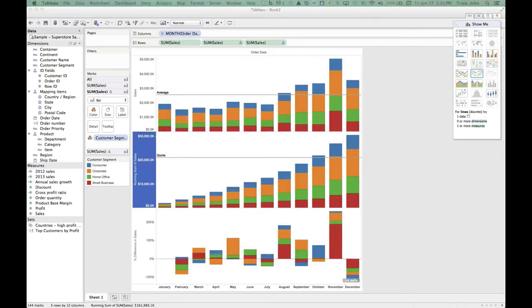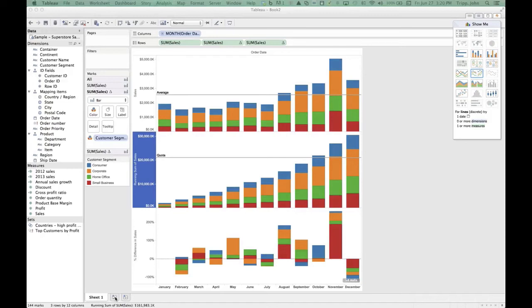Okay, now we're going to move on and we're going to deal with continuous data. Remember that when we were working with the data in this example, all of the data for each column is all the Januaries across all years, all the Februaries. And it's not actually showing the trend across the entire 4-year time period because it can't. It's being done by month. If we had wanted it to do that, we would have done year then month. But let's talk about how we showed data that's based upon the exact date.